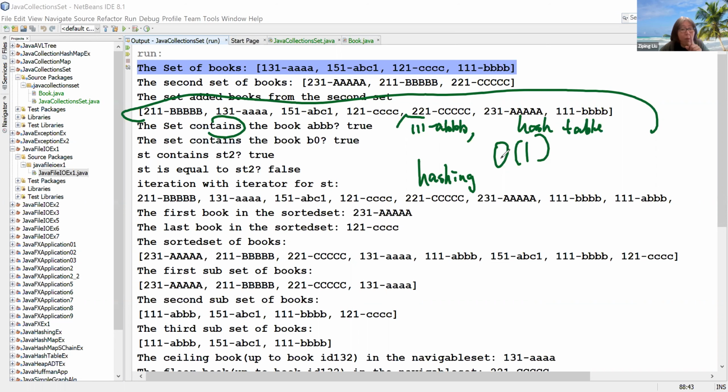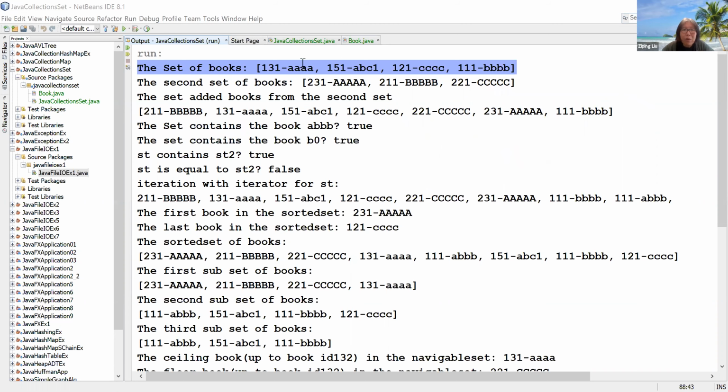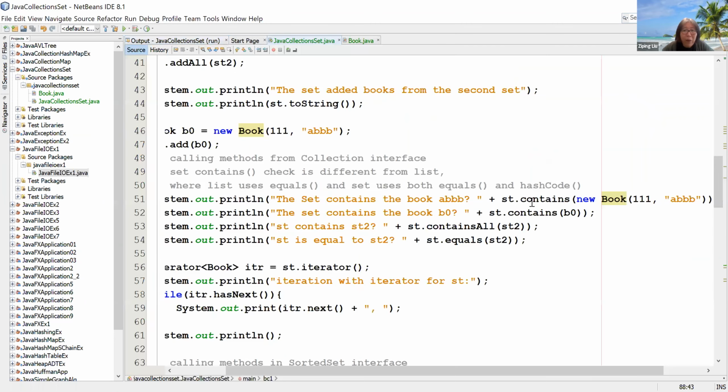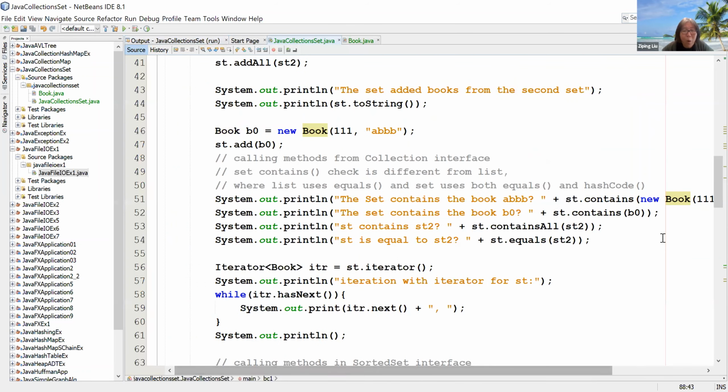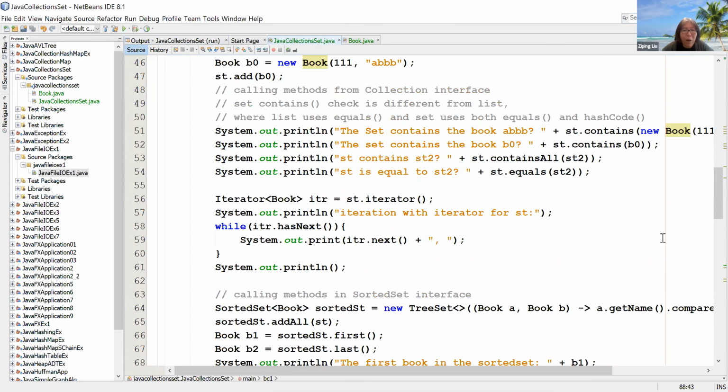So internally, it already has some kind of mapping, so that's why you can quickly find it. So just be careful, here the time complexity is order of one.